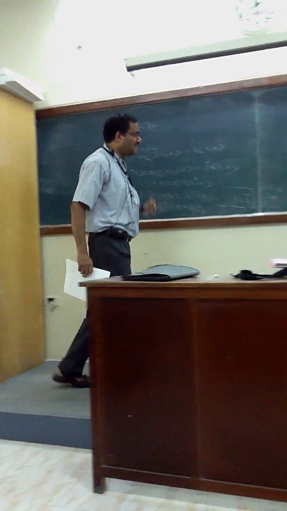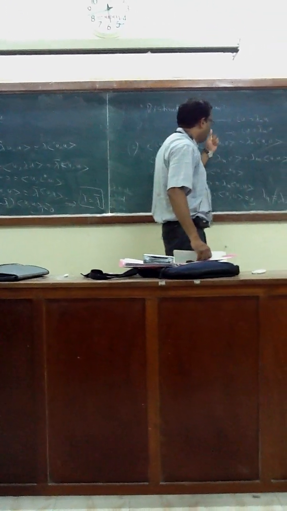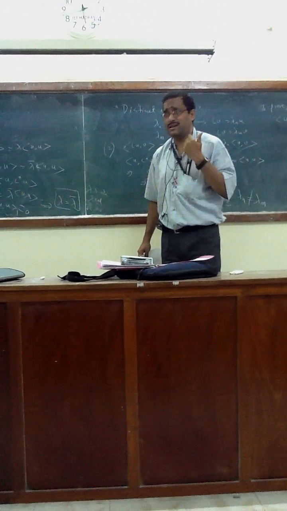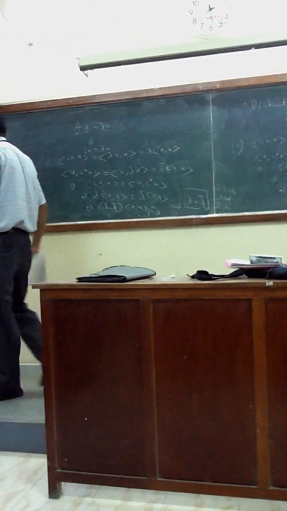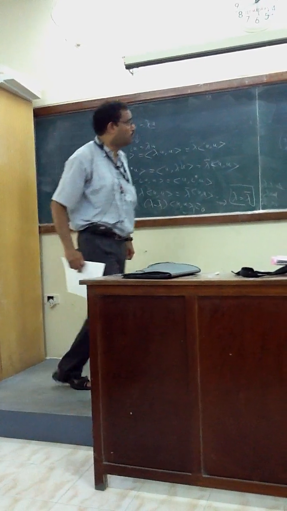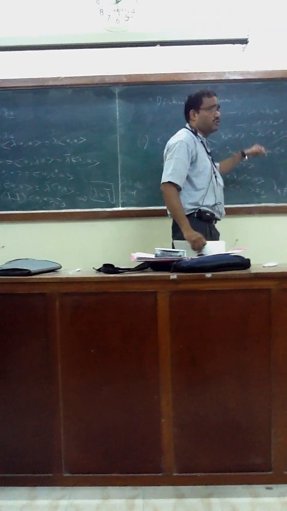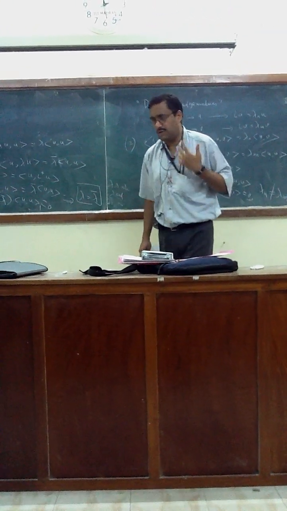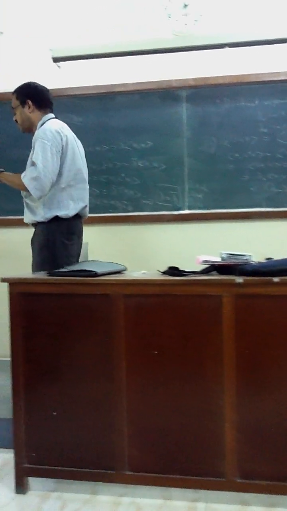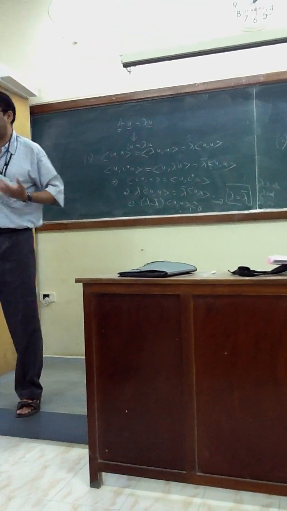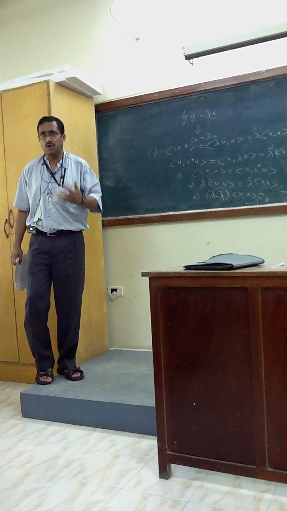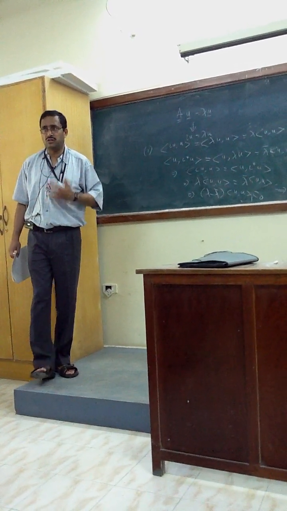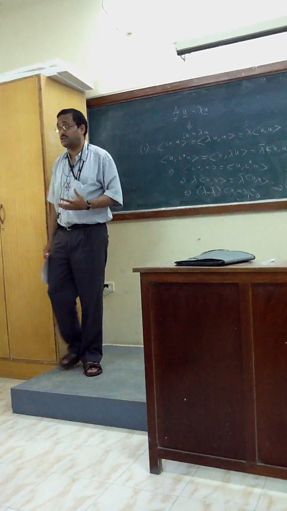So, there is a proof if the eigenvalues are repeated. For example, if lambda N and lambda M both are same, this is not the same as the proof. And in that case, how to prove even inner product UV equal to 0? That is out of the syllabus. There are a lot of difficult proofs. I don't want to get into a difficult proof, but you will see that in examples. I will give the examples, and there you will see that those eigenvectors belong to the null space basis. So that has to be proved using the null space concept.